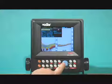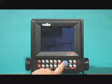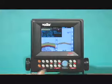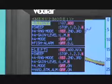Returning to the first menu, use the L and R keys to set the brightness of the display. Set it brighter for day use and dimmer for night use. This menu setting affects all your modes. Press the menu key again and the second menu screen will appear.